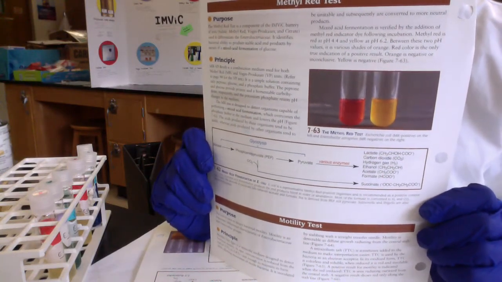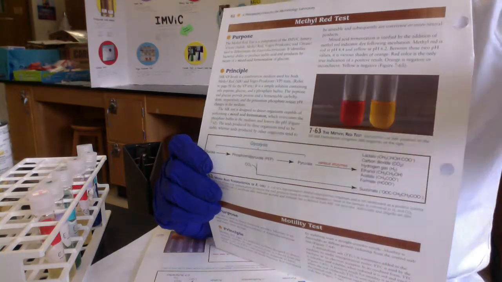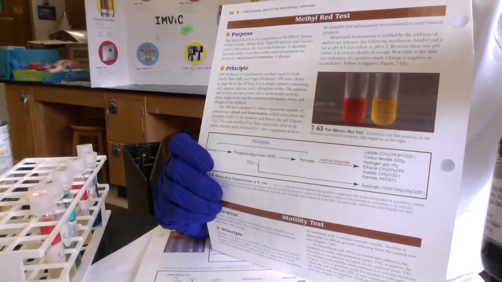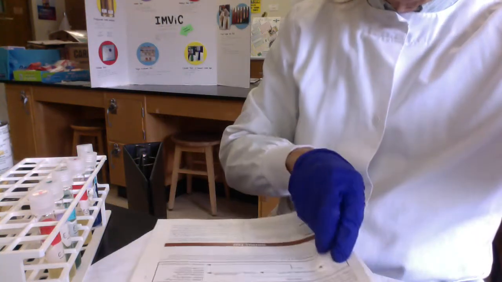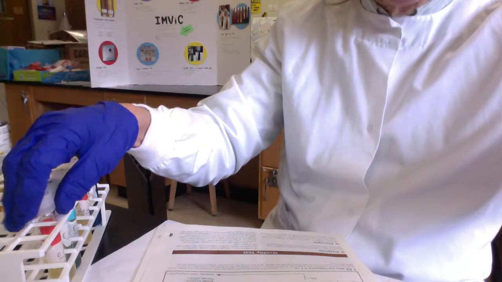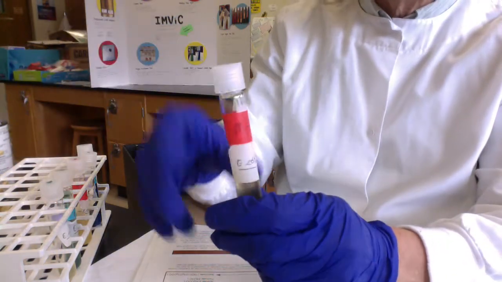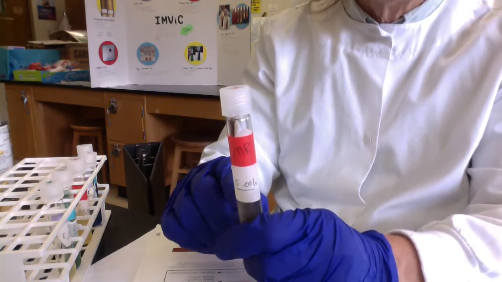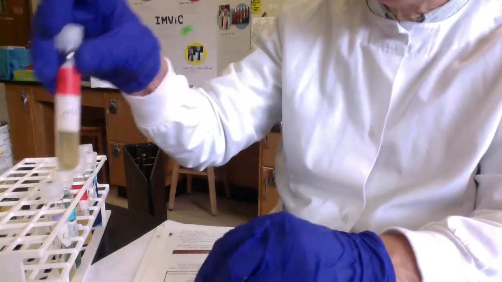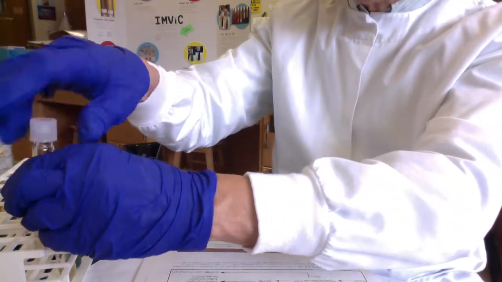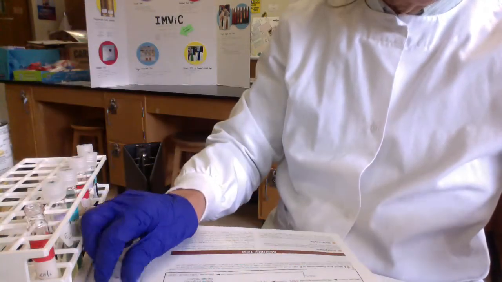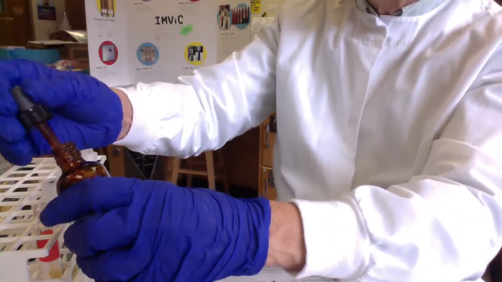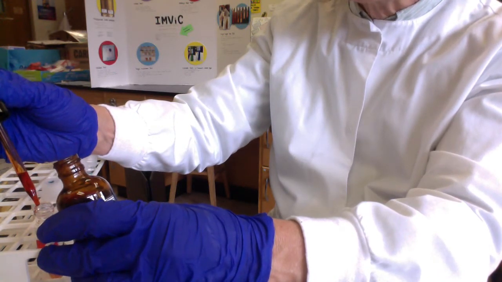So what we're going to do is add this cool pH indicator, methyl red, and methyl red pH indicator is going to turn red below pH 4.4. So folks, when we add our methyl red pH indicator, and you'll recall, folks, that on Friday we had inoculated our E. coli into our methyl red broth. This is a high glucose broth. So if E. coli carries out mixed acid fermentation, when I add my methyl red pH indicator, if the media turns red, then I know that I have a really low pH, and it tells me that my E. coli carried out mixed acid fermentation.